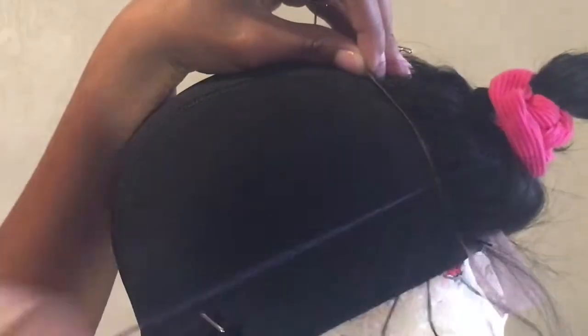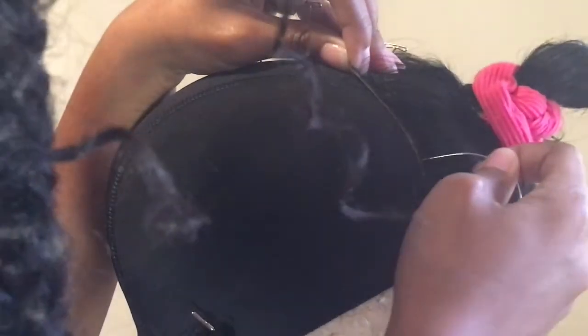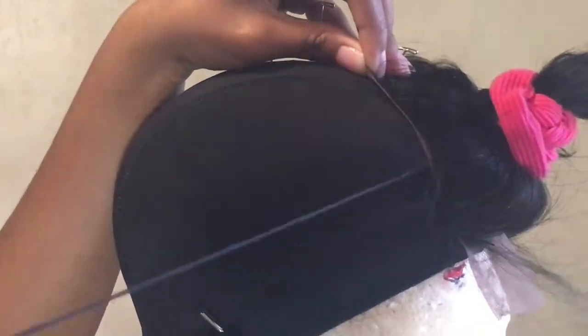Okay, I'm gonna explain real quick, because I was just rambling, but basically you're just gonna continue looping the closure. Just make sure you don't go through the wig cap fully. You just want to do a thin layer through the wig cap, and make sure you point your needle up.